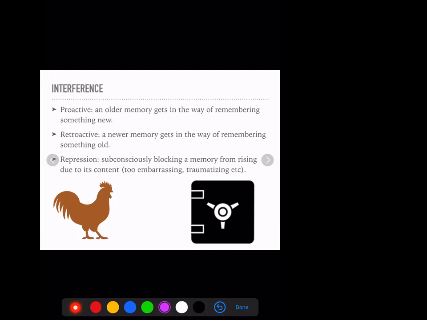Infant amnesia, we just don't remember anything from our early childhood or birth or anything like that. And most people think it's because it's just too traumatizing for us to remember. Cognitive psychologists and neuroscientists, a lot of them say our brains just aren't developed to remember that stuff at that point. But those are the interferences. Sorry, I forgot to put it on here.